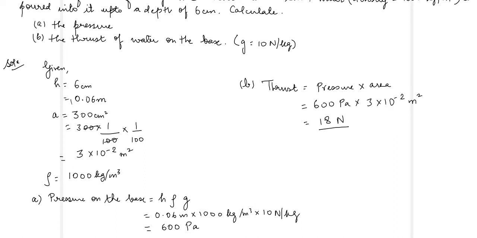ठीक है, ये 10 to the power minus 2 और ये 10 to the power 2, ये दो जीरोज, that means 10 to the power 2 कैंसिल हो जाएंगे. 6 3 18, सिर्फ 18 बचेगा and this is Newton because every unit is in SI, so थ्रस्ट का भी यूनिट SI में आएगा, वो है न्यूटन. Very simple question. I hope you are understanding and you are enjoying. Let us move to the next question. So I have selected very important questions for today. Let us move to the next question.